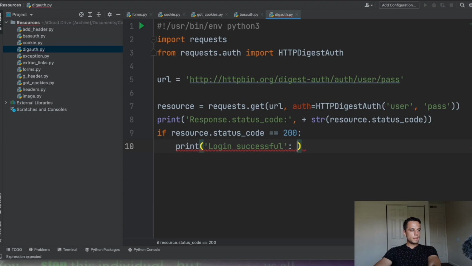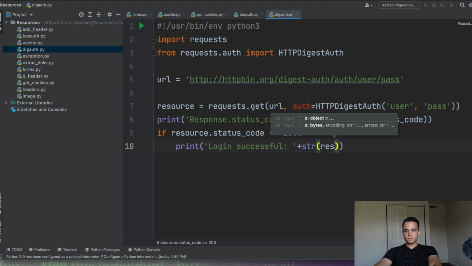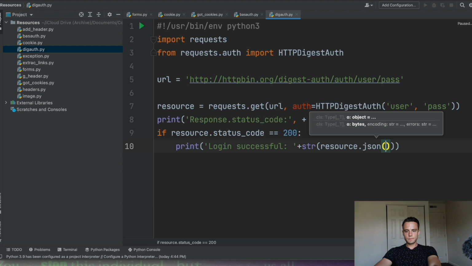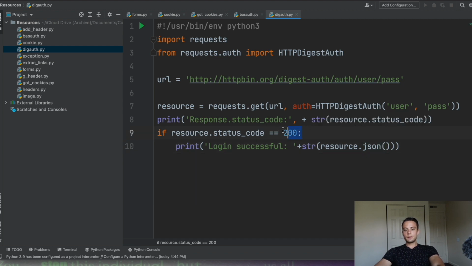Okay, and I will add here str(response.json()), and that's it. So if we log into the website, then we will display the response.json. So we will actually say that the login is successful, and we will display the credentials.